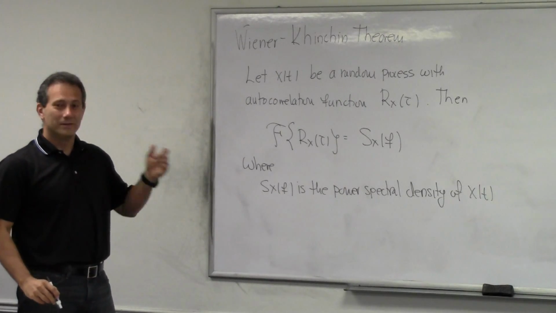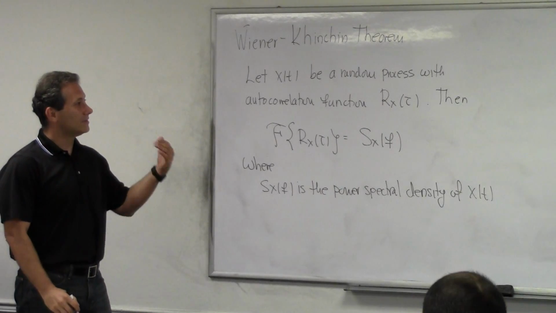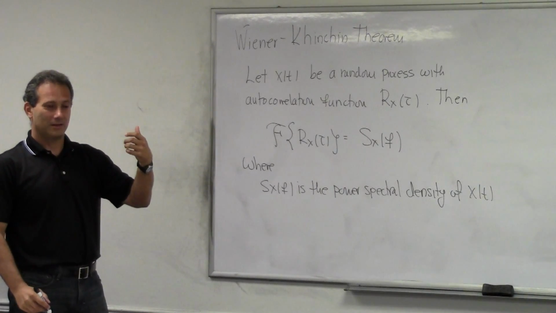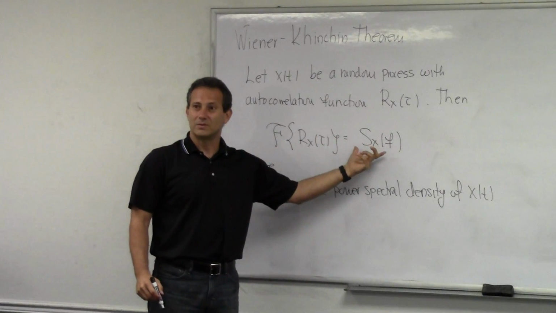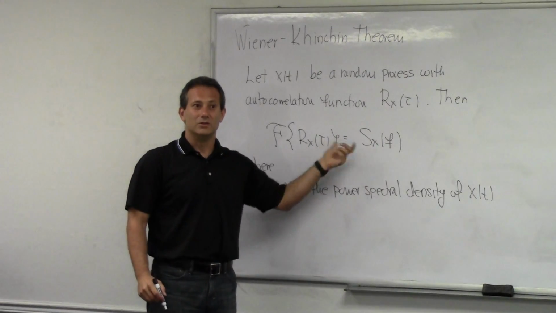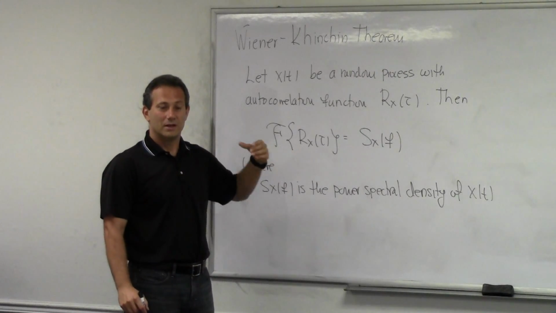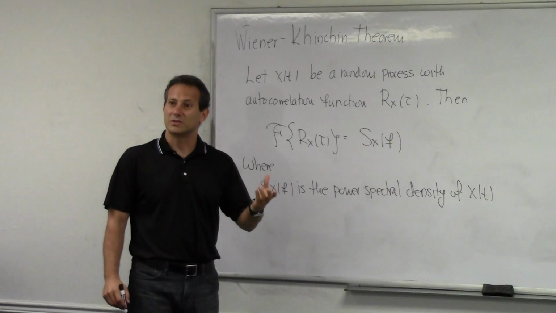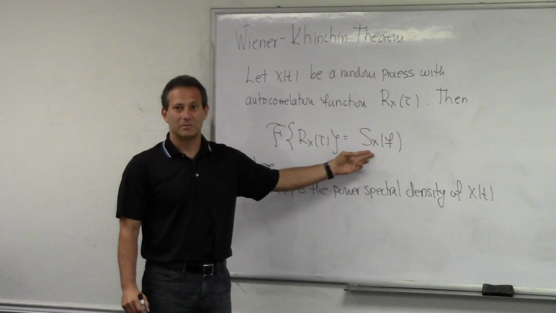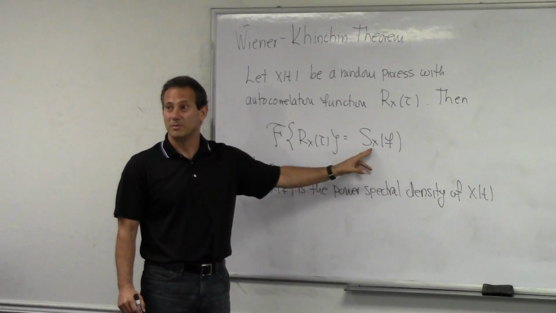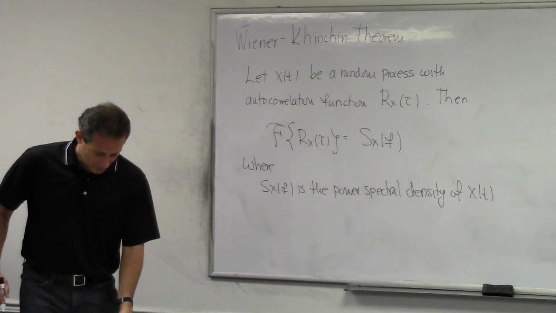And at this point you should say, well, duh, I kind of expected to see that, right? Because you have this intuition that when you have a time domain characterization of something, and then there is a frequency domain characterization of the same thing, they're related by a Fourier transform. We already talked about the autocorrelation function as a way we characterize random processes in the time domain, right? Well, if the power spectral density is to be something that characterizes the same process in the frequency domain, then the expectation is that these two are related through a Fourier transform.